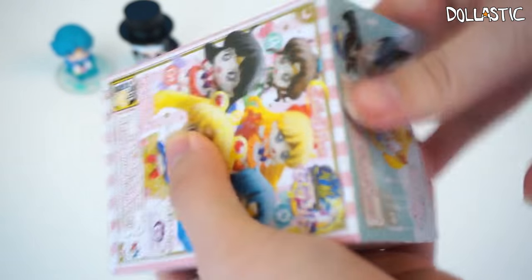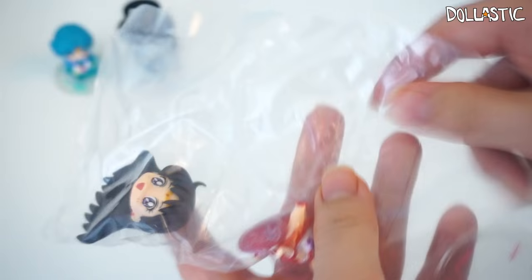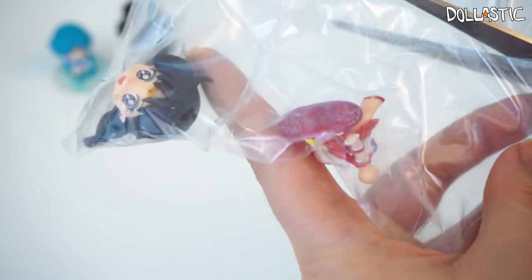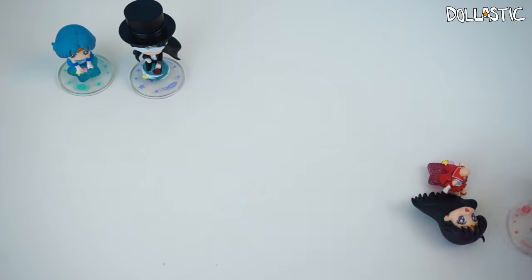Oh man. Let's see who is in here. And this one we got... I got Sailor Mars! From the 5 Senshis, I actually love Sailor Mars and Sailor Jupiter the most. So I'm really hoping that I'll get Sailor Jupiter as well. I don't know. After this one, we only have 1 box left. So we shall see. Because I still kind of want Sailor Moon too.